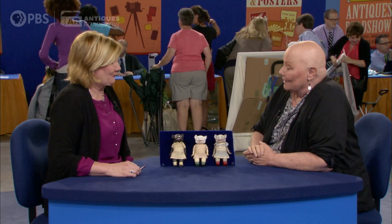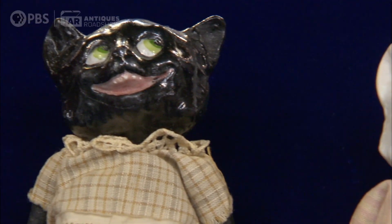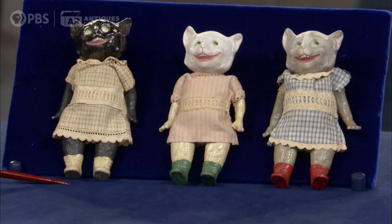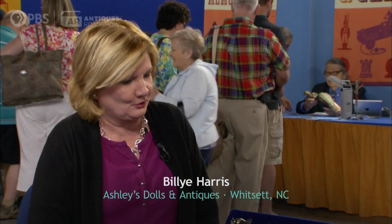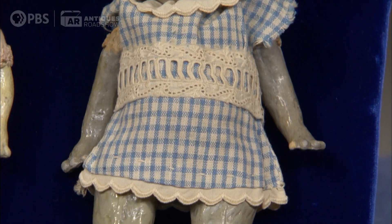A little freakish. Your little kittens were made by a German firm called Gebruder Hubach, and they were made around 1910. So that would fit with your grandmother's time. They each are around 6½ inches tall, and you do have all three. Their heads are made of bisque, and their bodies are made of papier-mâché. They even have on their original little ensembles — a little cotton play suit. A lot of detail in it. They're just in really great, vibrant condition.